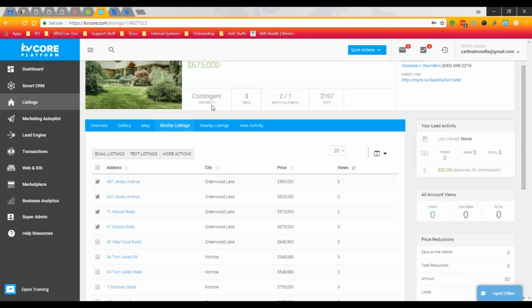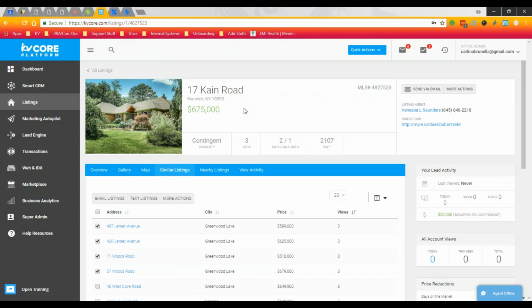The cool thing about emailing it or texting it to a group underneath a hashtag is that if you filter in your smart CRM by criteria and find 5 leads that are looking for the same type of property in the same area, the same amenities, etc., you can come in and make this list and send it to all 5 at once. You don't have to double your efforts 5 different times.